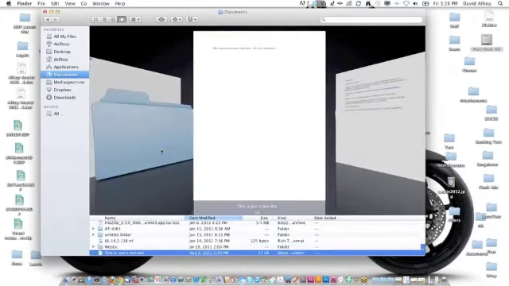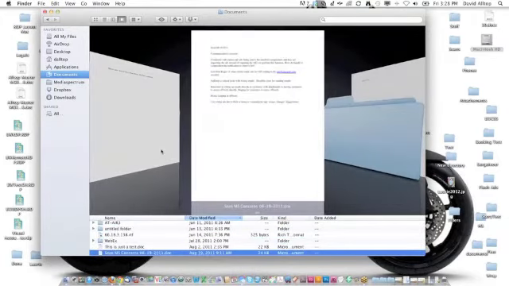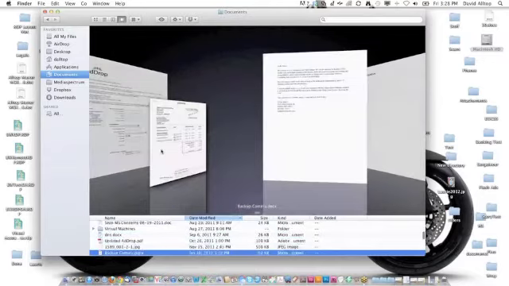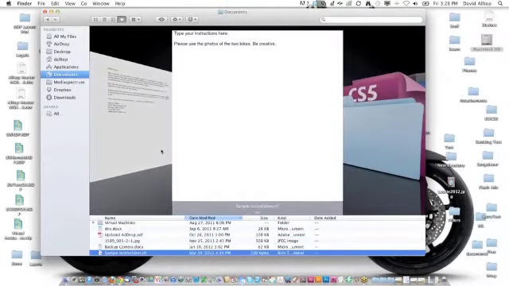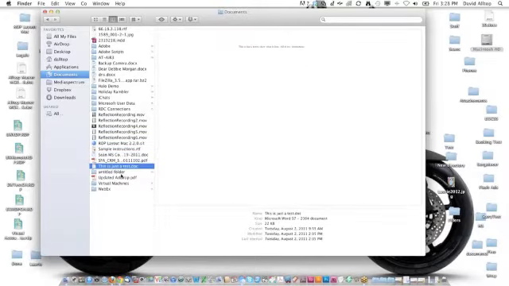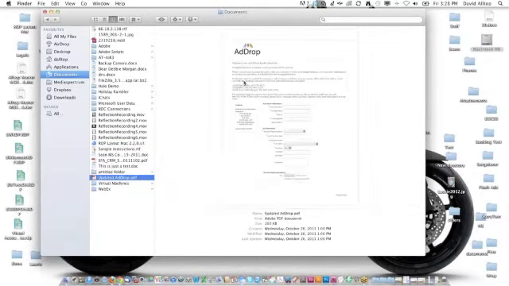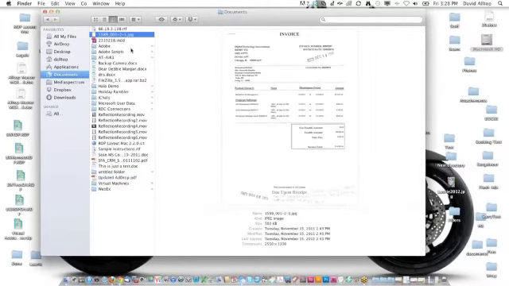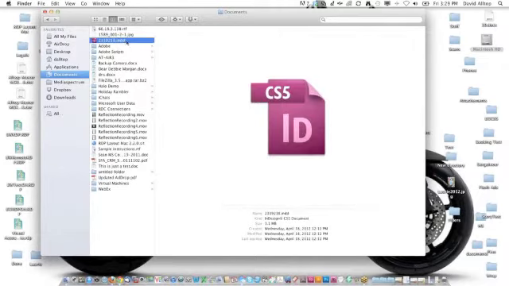If I can actually get to a document. There we go. So here's some different documents that are out there. It actually gives you a reading preview. Again, if you step back, if you click on different items, it gives you a preview of what those individual folders or applications, rich text format, photos, just pretty much anything.